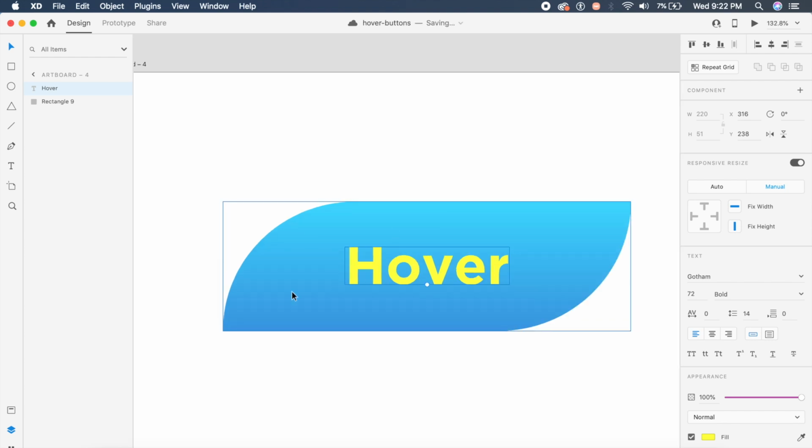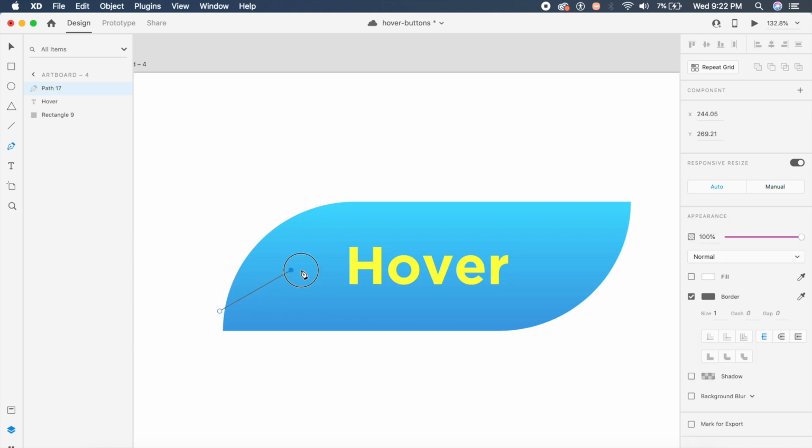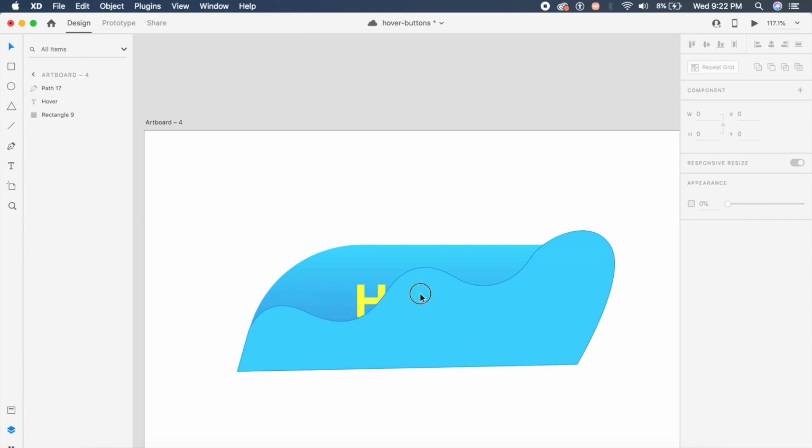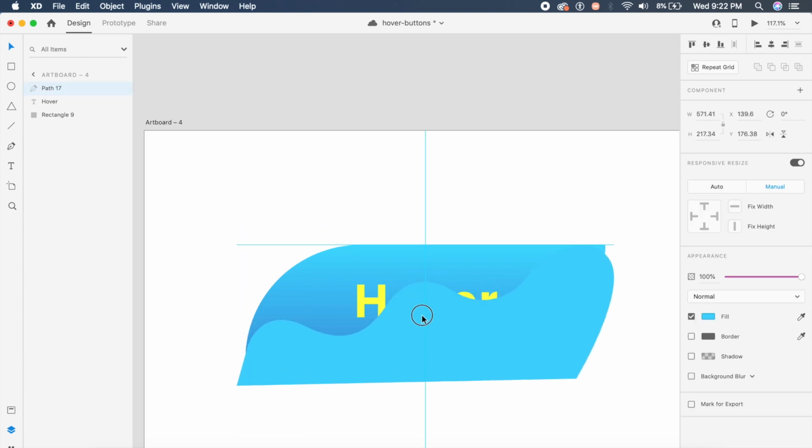this blue. Now for the waves, what I'll do is I'll click on the pen tool and I'll just create some beautiful smooth waves. Okay, I'm saying it like that, but you get the gist of it. I'll create these beautiful smooth waves which are actually moving towards the top, just like this, you know, or just like this, you know.